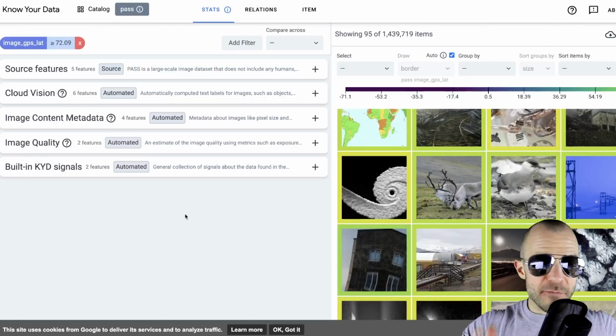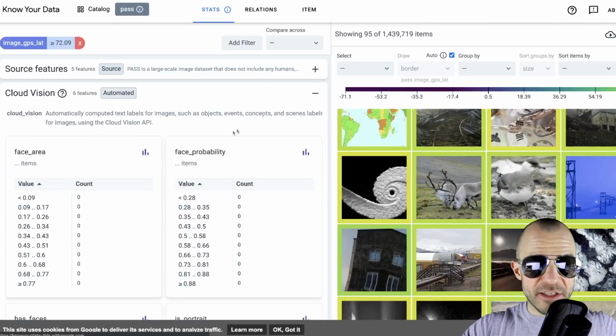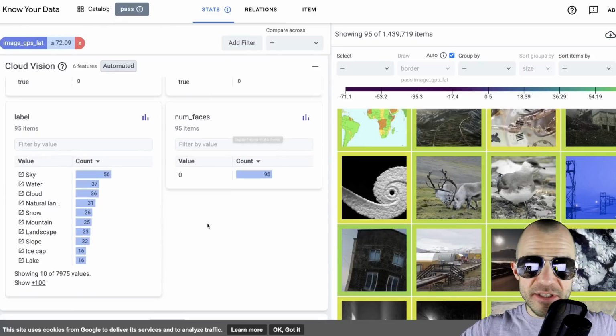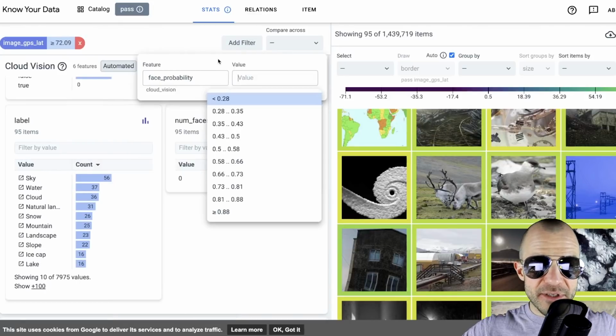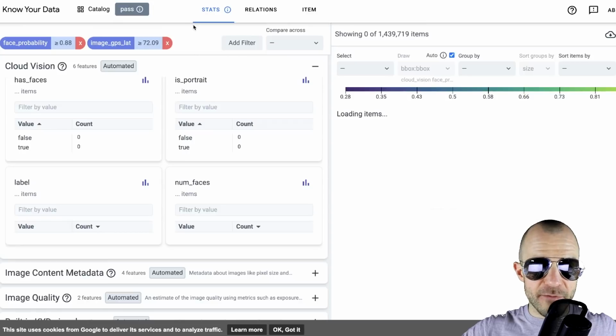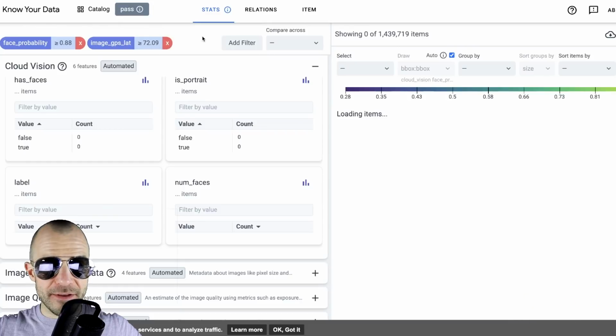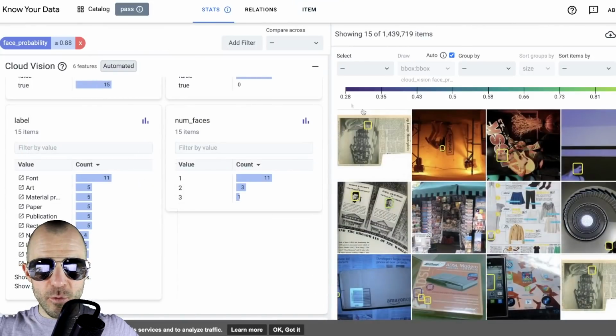It integrates with a lot of stuff. I already mentioned metadata, but it also integrates, for example, with Cloud Vision. So it will give you statistics of what Cloud Vision detects in these various images. You can also use that as a filter. For example, now I would only like to get pictures that have a probability of containing a face above a certain amount, while also being very high in their latitude. Now, apparently there exist no such pictures. So let me clear one of the filters, and as you can see, there are some pictures where there might be faces. Now, ImageNet obviously doesn't have many faces as such. You can see this picture that does contain faces contains them from some sort of a print article.